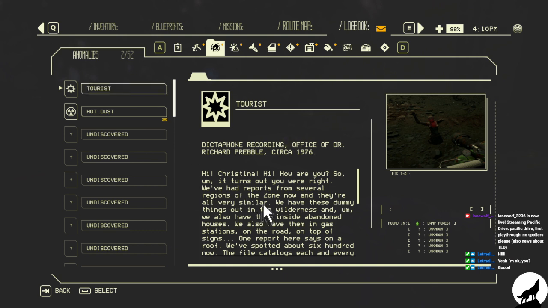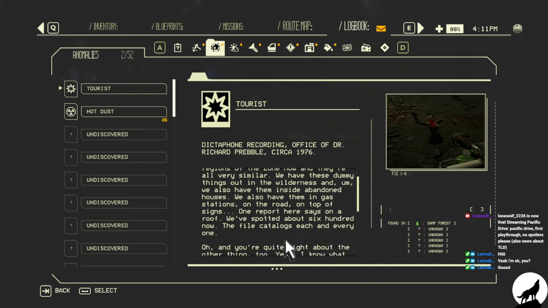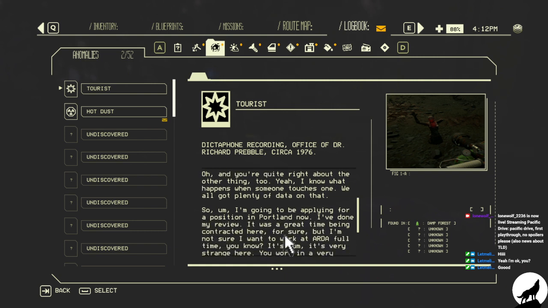Tourist. Hi Christina, hi, how are you? So it turns out you're right. We've had reports from several regions of the zone now and they're all very similar. We have these dummy things out in the wilderness and we also have them inside abandoned houses. We also have them in gas stations, on the road, on top of signs. One report here says on a roof we spotted about 600 now. The file catalogs each and every one. Oh, you're quite right about that. The other thing too, yeah, I know what happens when someone touches one. We all got plenty of data on that.